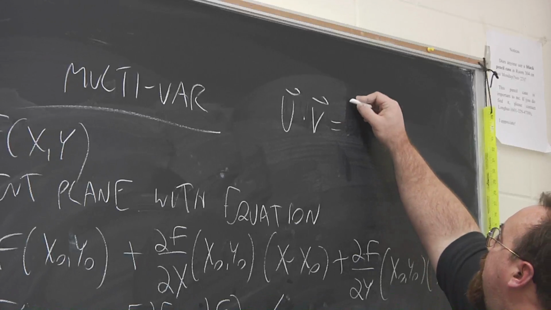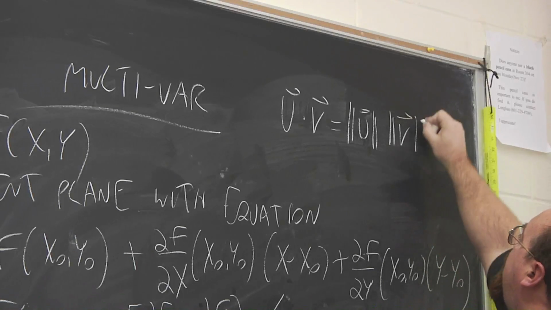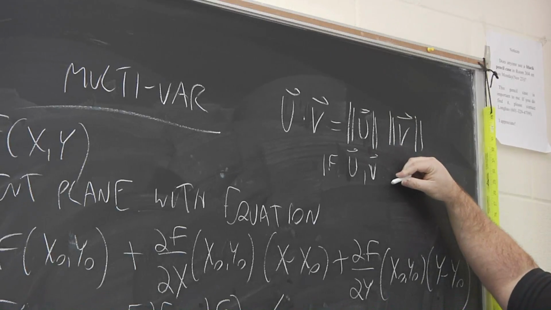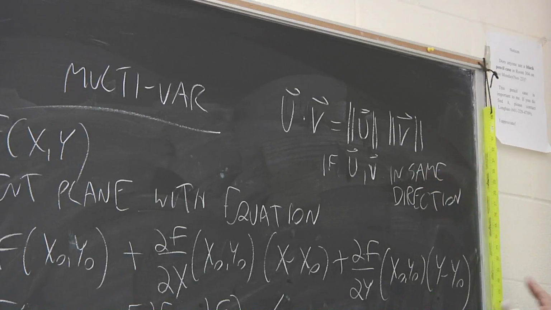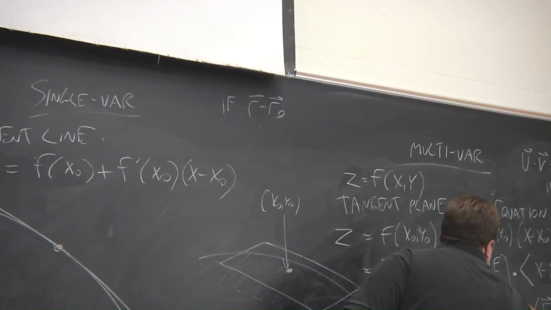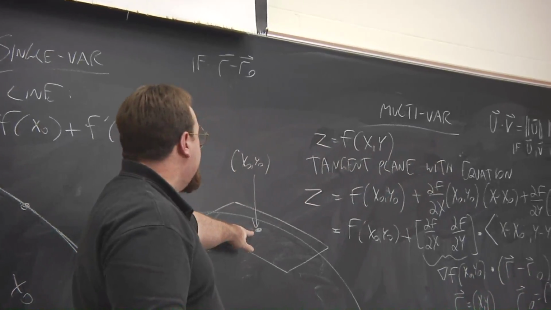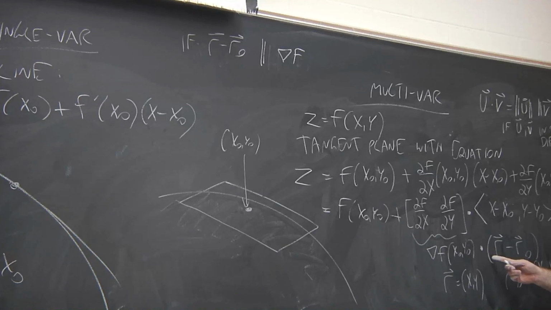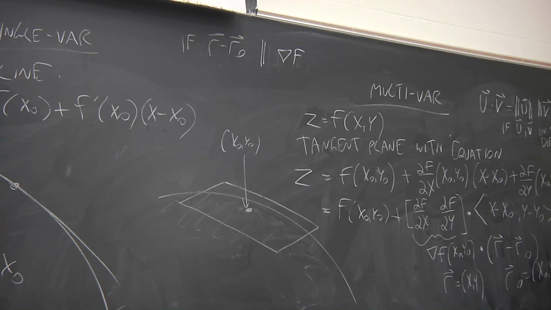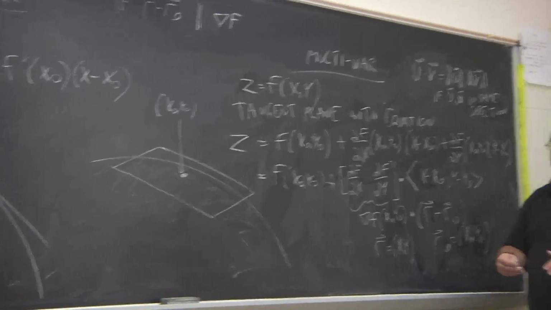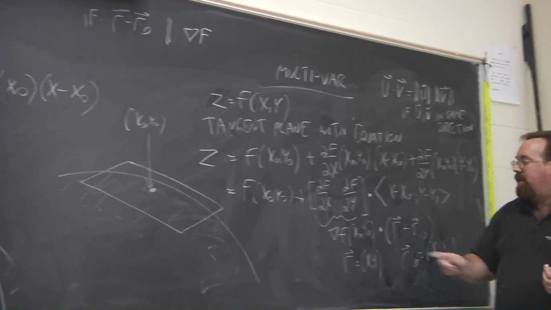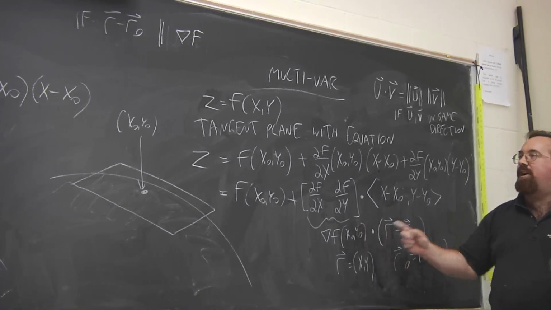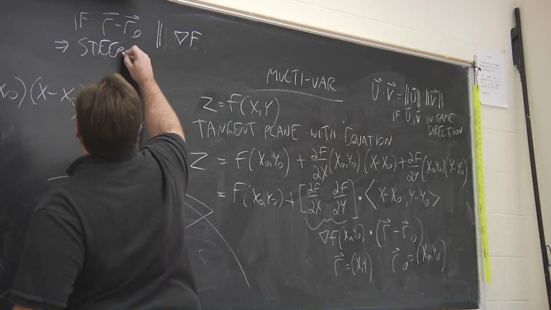Yes, so this is equal to the magnitude of u times the magnitude of v if u and v are not only parallel, but are in the same direction, pointing with each other, whereas if we're pointing in opposite directions, then we'll just have a minus here. So, what that means is, if I choose to wander away from this point of tangency parallel to the gradient, then we're going to have either the greatest amount of change possible, steepest increase, or the greatest decrease possible, so steepest descent, depending upon whether I'm going in the same direction as the gradient or the opposite direction. So it's the steepest change.